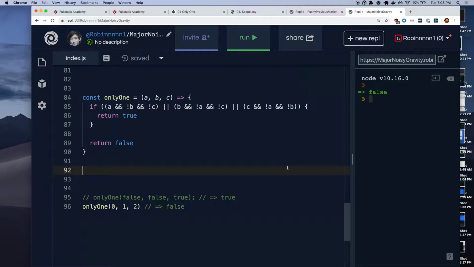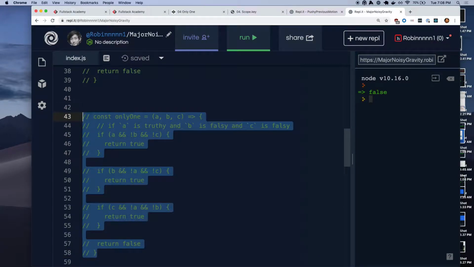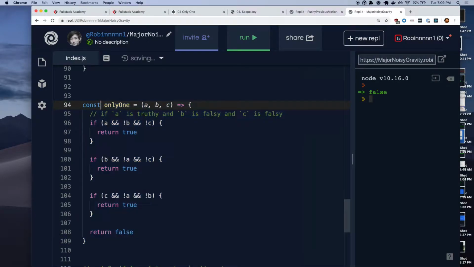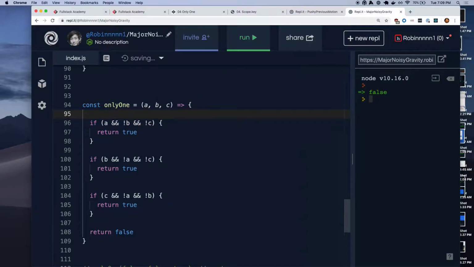Another way to do this, right, is, let's say I had this. What I like to do personally is take this thing and give it a variable, right? What does this mean to you? It means that A is the only thing that's true, right? In plain English, it means only A is true. So let's literally say only A is truthy. Only A is truthy. So here, this is going to evaluate to here, and then we put this in here.